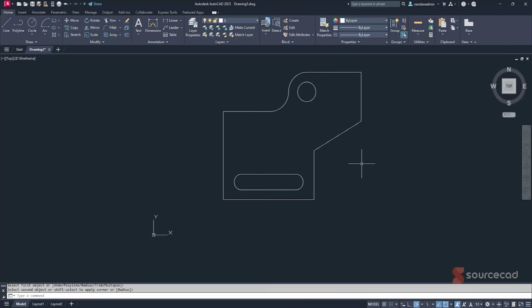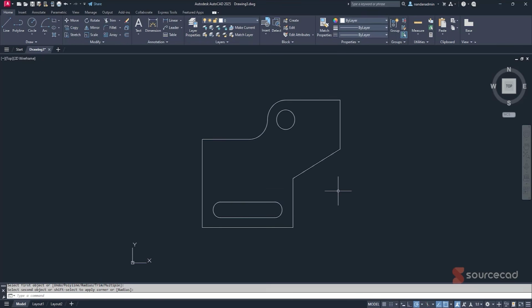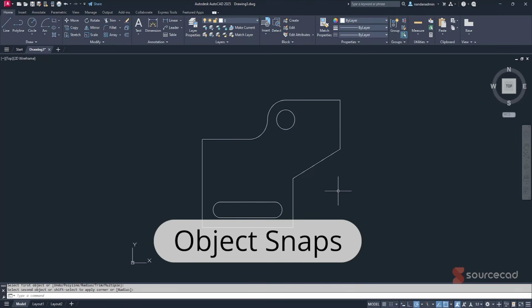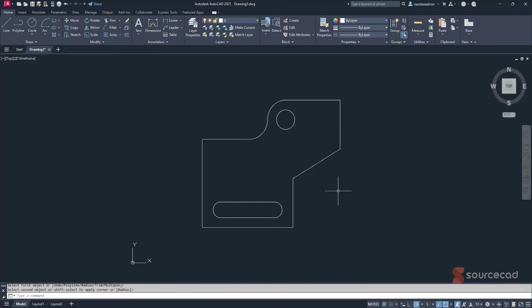Now that the drawing is made, let's add more details into this. And before we do that, let me show you what object snap is, because we've been using it for the entire tutorial, but I haven't yet explained it. It's a very important tool, and that tool is right here on the status bar. It looks like a box with another at top of it. We also have this small arrow. If you click it, it's going to show this list.